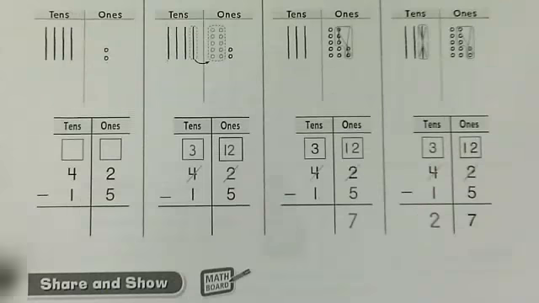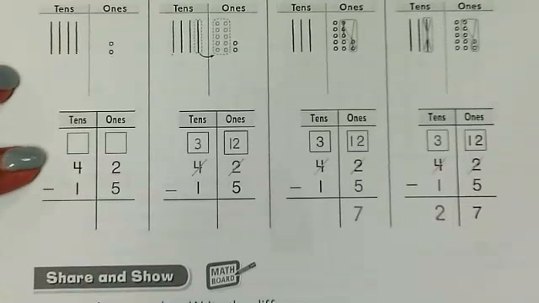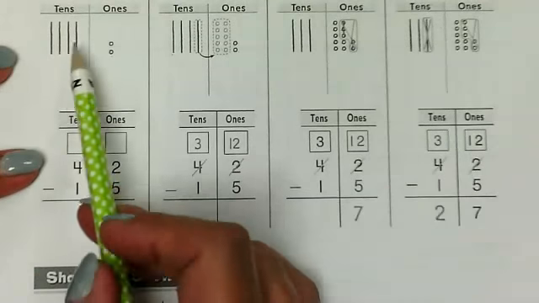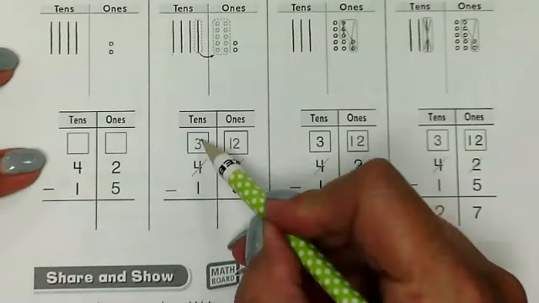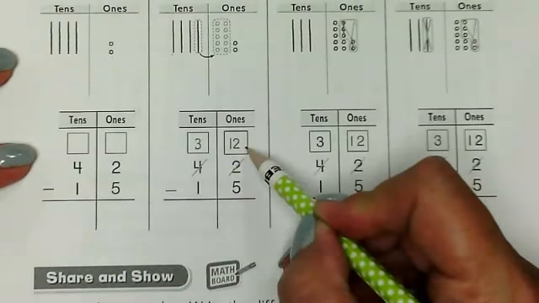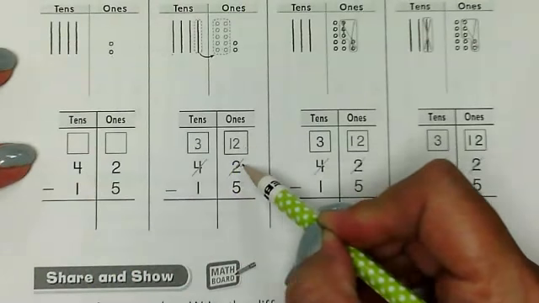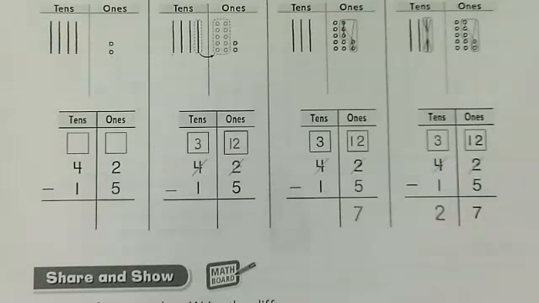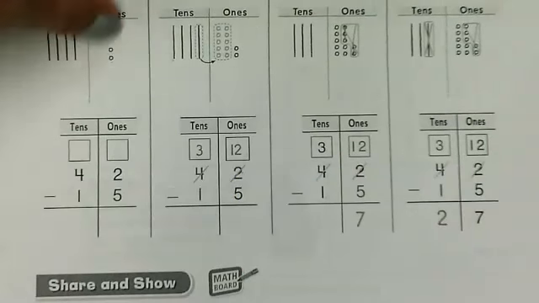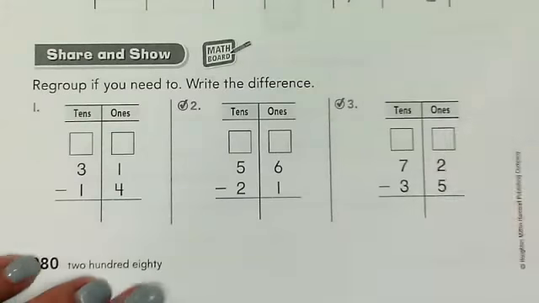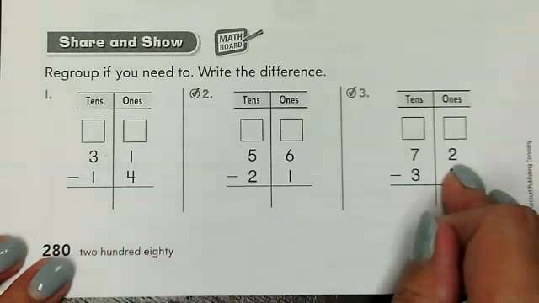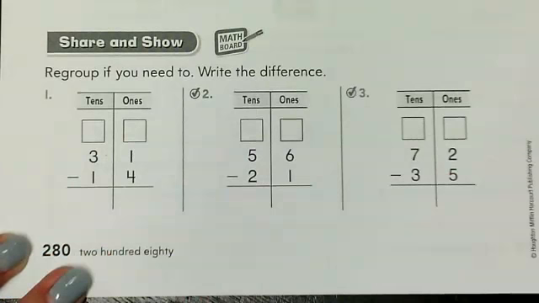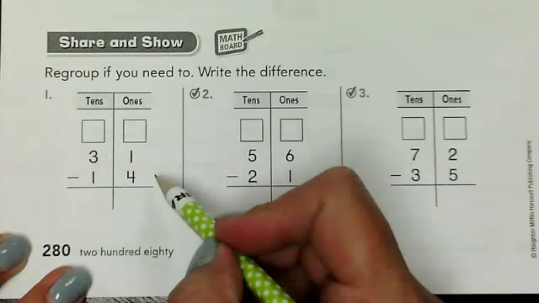So this is the same thing we just did, but in a cleaner version. So they borrowed from next door, so the 4 became a 3. You add the 10 to whatever number is here, and then you can do your subtraction. Today, you are going to be working through these. I'm going to do one more with you, and then you're going to finish the next 2 on the first page, okay?